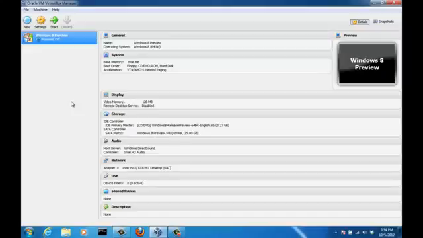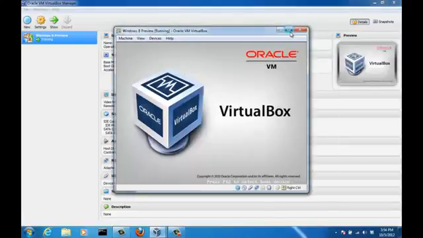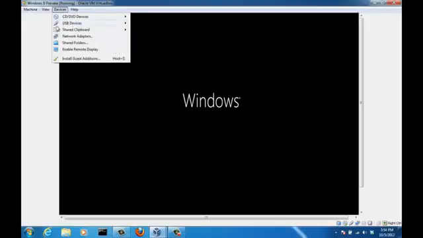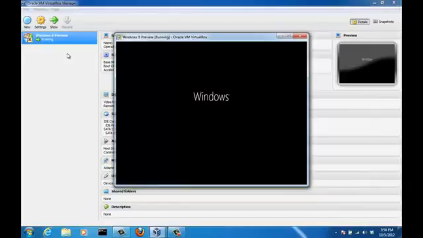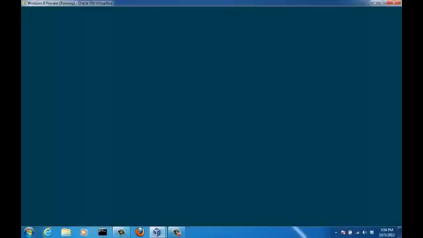This is just like turning on a real computer. In this case, it's just a virtual computer. All you have to do is click the start button. Now I'm just going to maximize this, and then I'm going to click view and switch to scale mode, and then re-maximize it so I can see the whole screen in front of me. As you can see, the Windows setup has started. So let's wait a couple seconds.